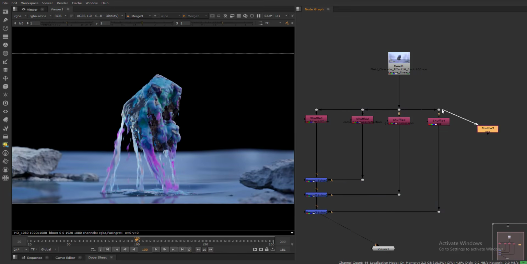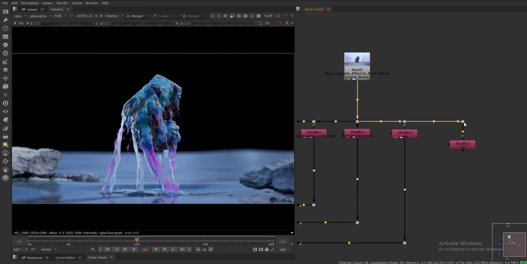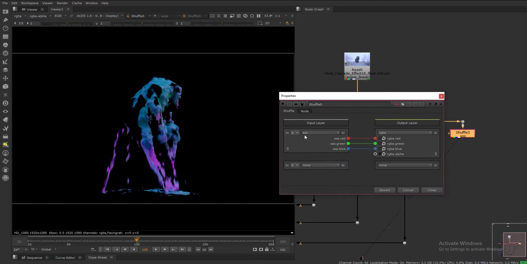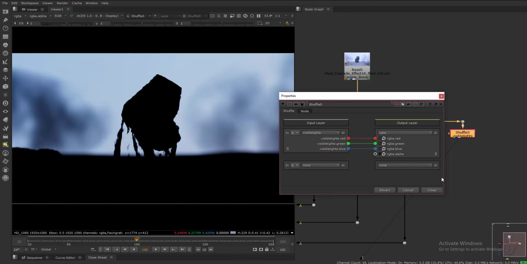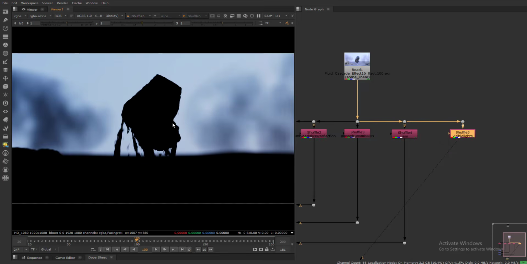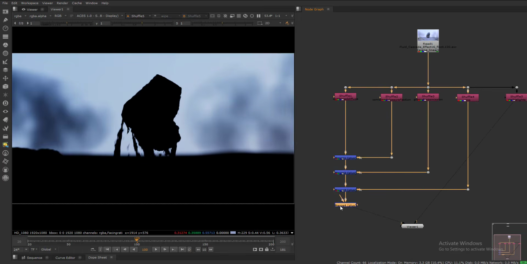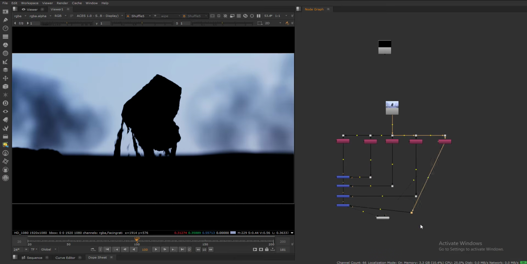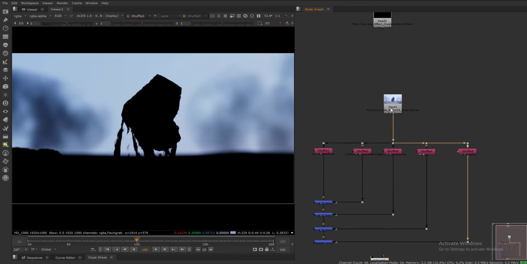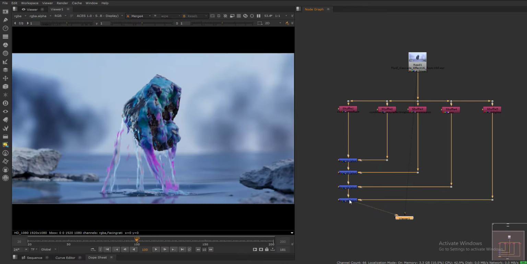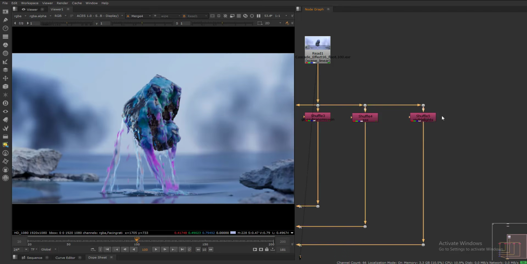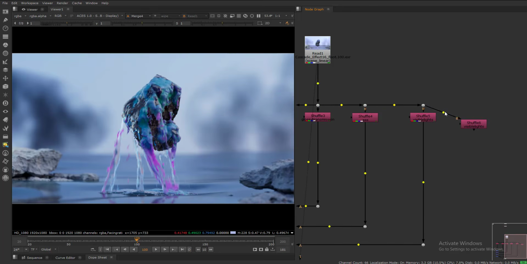Great. We need HDRI here in our passes. This is called visible light in Karma render. Copy and paste. Connect here. We miss one channel, our volumetric. Copy and paste.